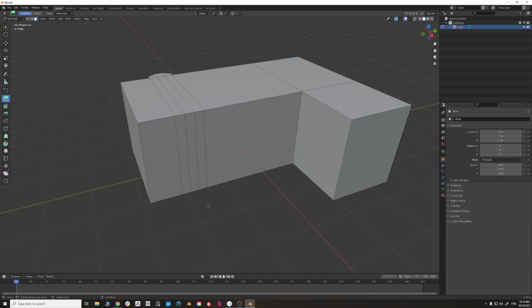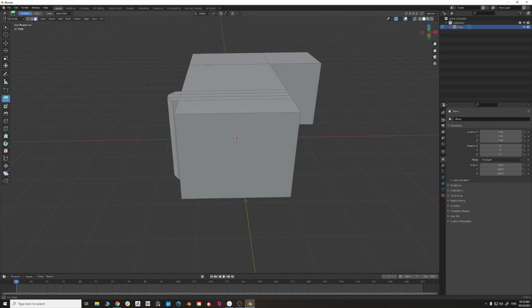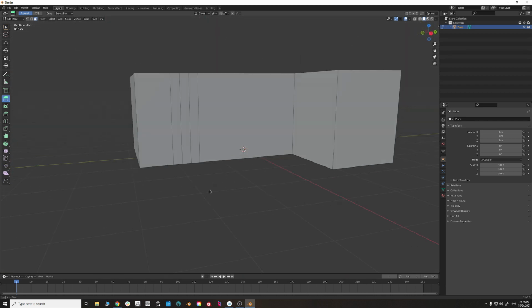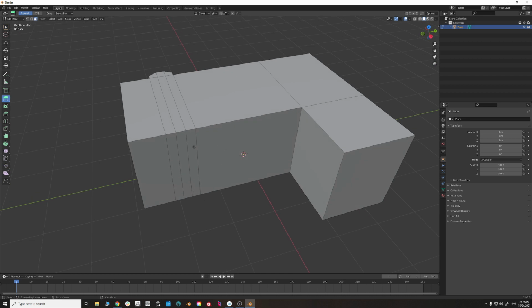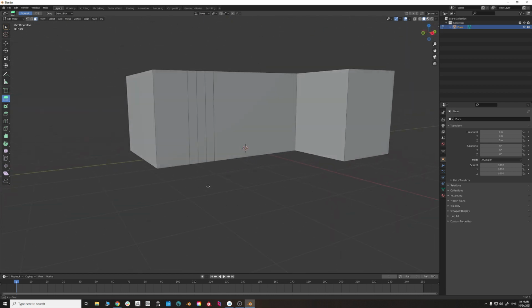But initially, what I really want is to not have this mess. So I'm going to show you how we can actually delete edges that we don't need.